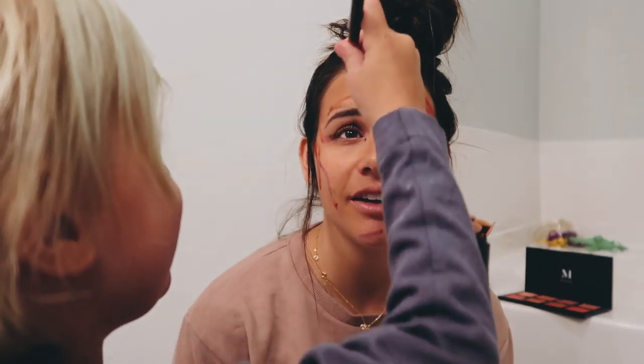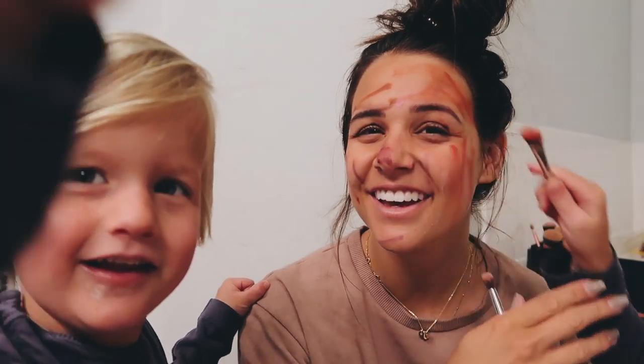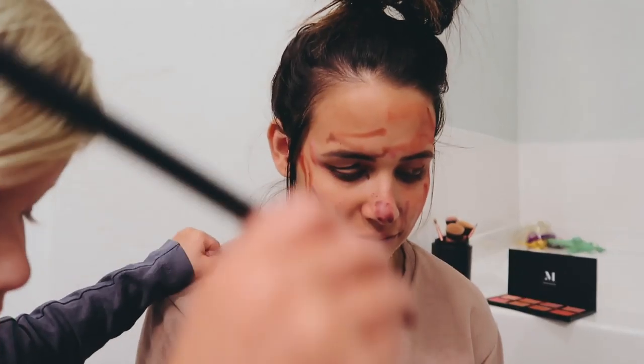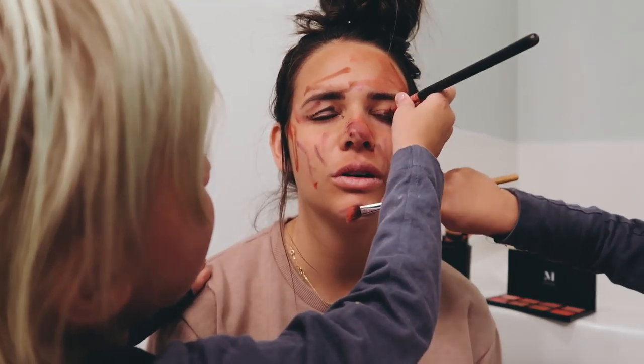You're getting my cheeks really good, okay guys! It's really good for my date with daddy tonight! Do you think daddy's going to like it? Yeah! Oh my goodness, you guys are doing so good. You did my nose. Look at that addition. I think you guys really did good on the contouring. Do you need a little bit more? How did we miss that spot? Ace, do this eyebrow, and Nat will do this eyebrow.